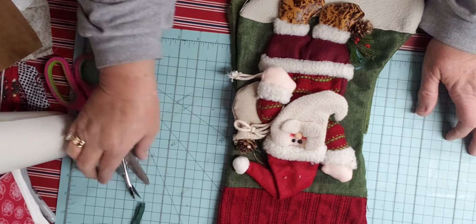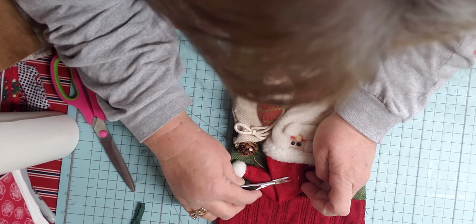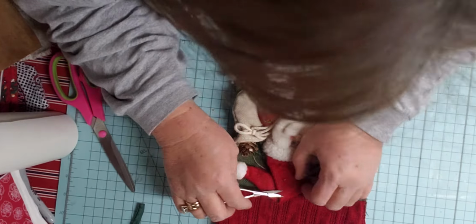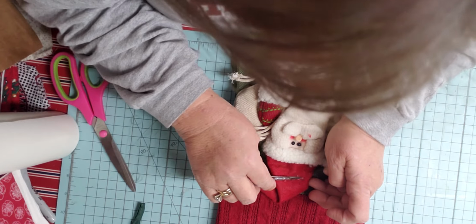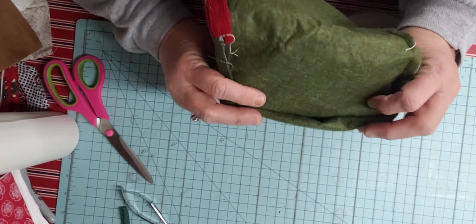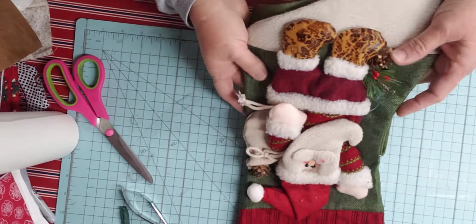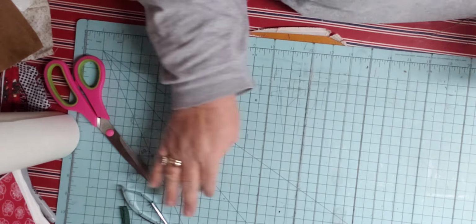So, this has got a couple of what look like hot glue spots on it. Let me see if I can give old Santa Claus's hat here a trim right quick, because I certainly didn't do that. All right, we got a large clearance on the back here now, and we're going to use easy frames.